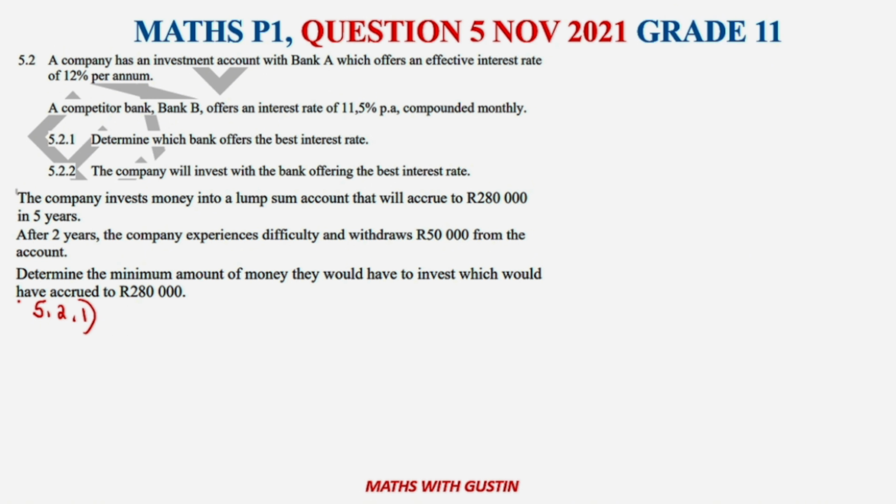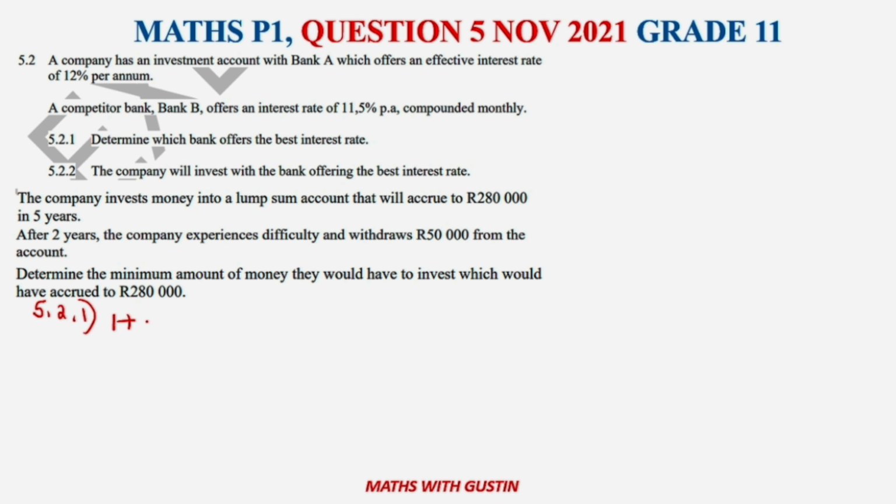Okay, so because they give us one which is an effective interest, first things first, we need to calculate the effective interest rate of this 11.5% here, because they didn't tell us whether it's nominal, so we just need to calculate the effective interest. Okay, and name the bank that is offering a better interest in this case. All right, so now we are given that 11.5.